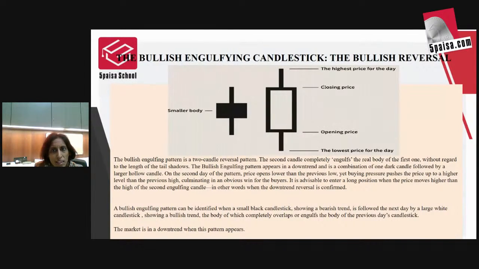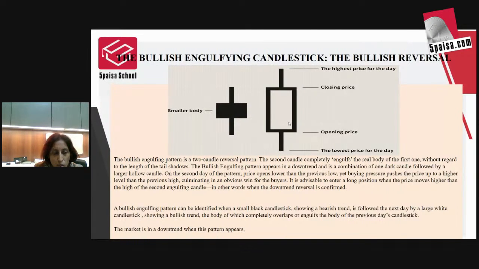And why so? Because look at the range of the prices and look at the positioning of the closing price and the opening price. So if you get to see this kind of candlestick back to back, one which is bearish in nature, having a small real body, and the very next trading day you see a bullish candlestick, which is kind of engulfing the previous session's candle, which was bearish in nature, it is indicative of the fact that from here on, the bullish reversal is likely to happen. And this is the time wherein you can start taking a long position, because the markets from here on are going to be bullish.